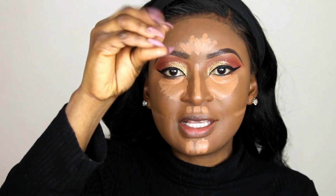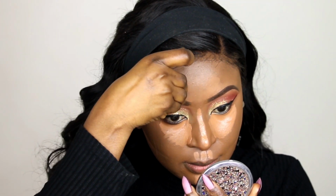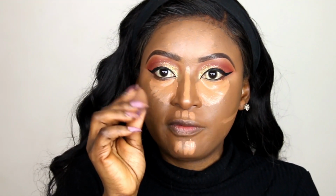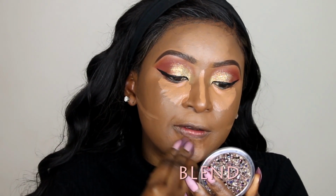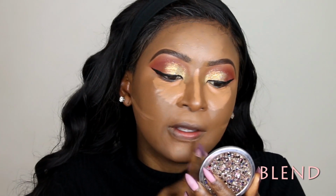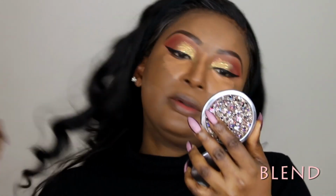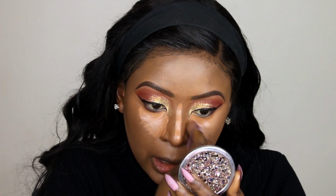As usual, we're going to be using this small beauty blender that I always use to blend it. Don't worry guys if this one is not blended properly, because I'm actually going to go over with the big beauty blender. I'm going to leave the one under my eye till the last because that's where I want it mostly highlighted. You don't really need to do this step, but I like to do it. We'll leave the nose till the last, so now we're going to blend in the one under the eye. Ooh, child, it got in my eye.